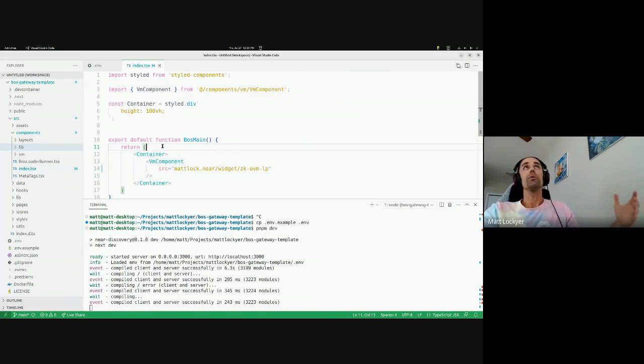We've had some people comment and say, hey, I don't want to use a near wallet selector for publishing components and Block Native for connecting MetaMask. I actually want to use a universal wallet selector. And that would be a change that you would make at the gateway level.